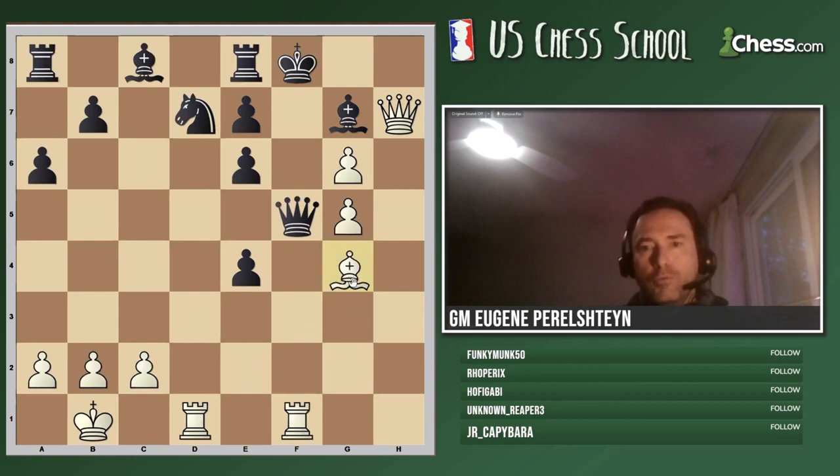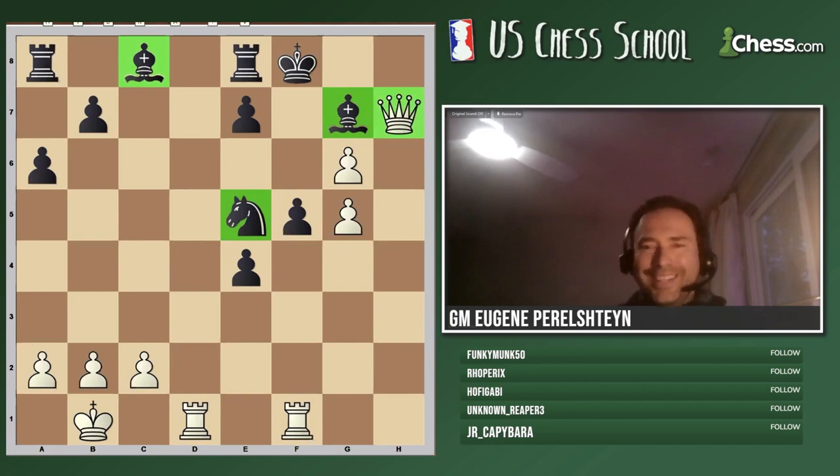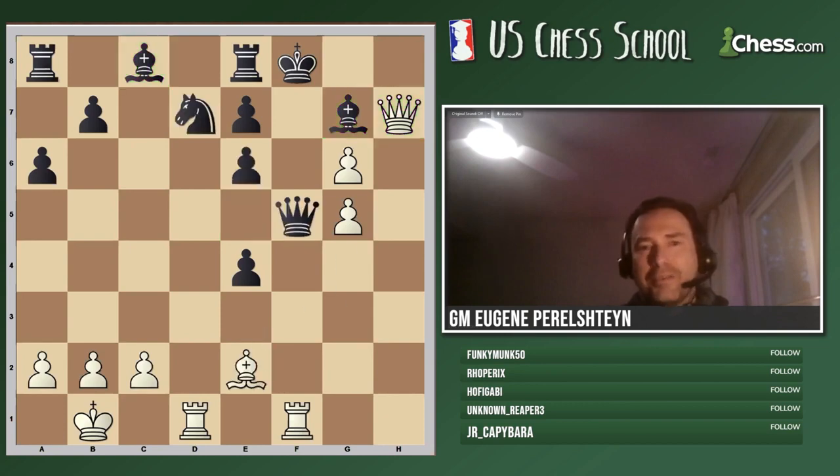Bishop g4 is not right. Not right. Knight e5, and black is totally in the game. Three minor pieces. I'm playing for a win, guys. Wait, never mind. That's right, never mind. So the correct is the other direction. Brian could have gotten this wrong. Bishop c4 is the right move.